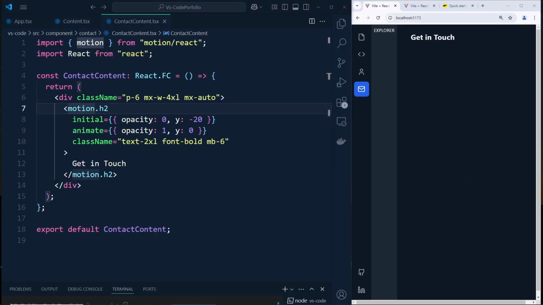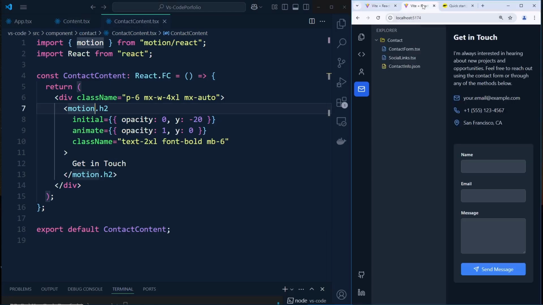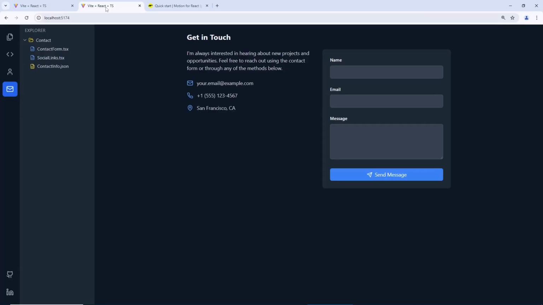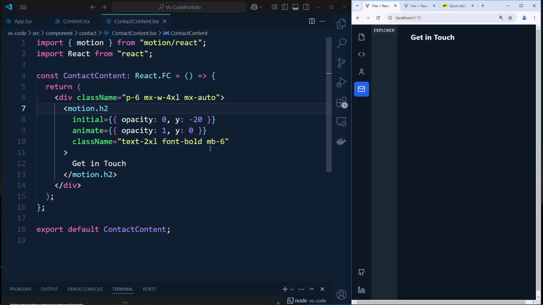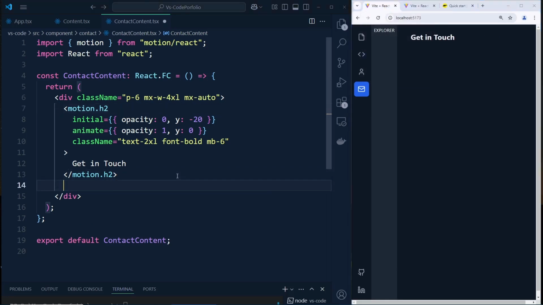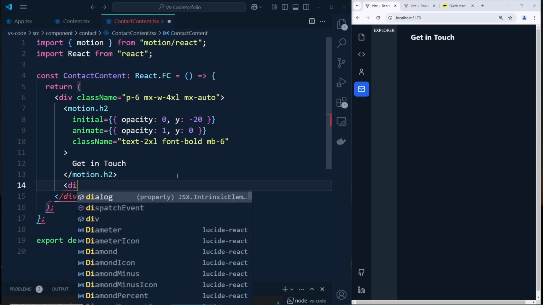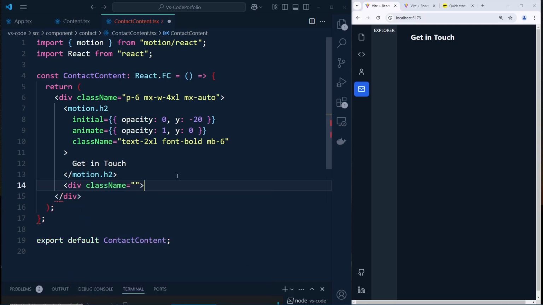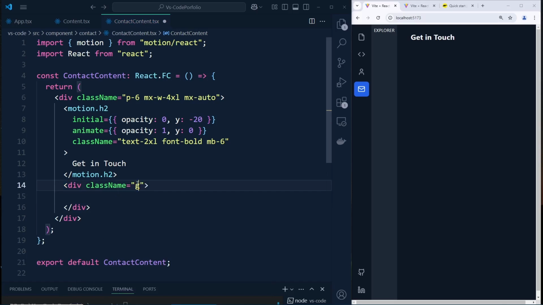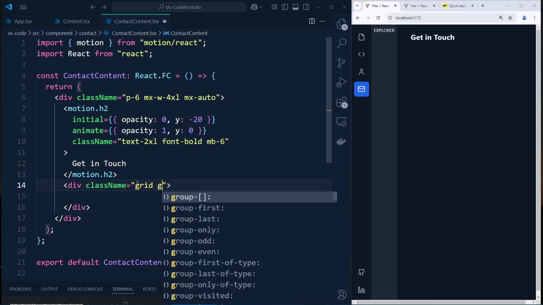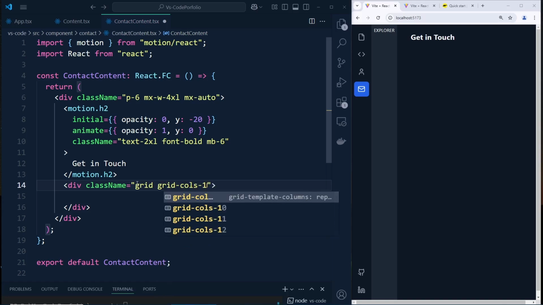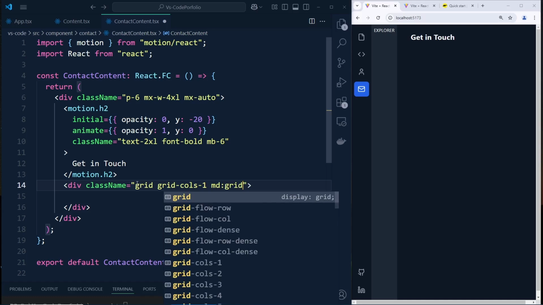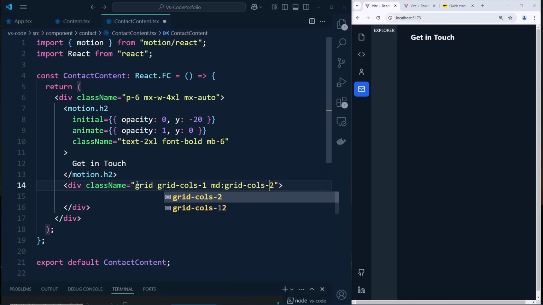Nice looking animation. After that there will be two parts, as you can see: for big screens there are two columns, and for small screens there is one column. To do that, we just need to create a div with a class, and inside this div I would like to add display grid, and grid cols going to be 1 initially, and md grid cols is going to be 2.